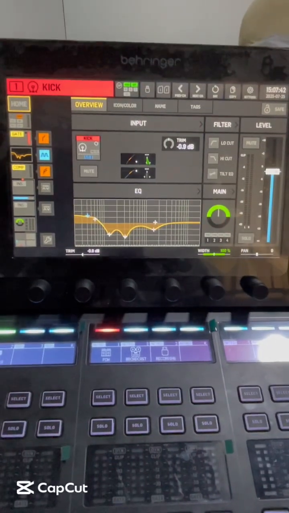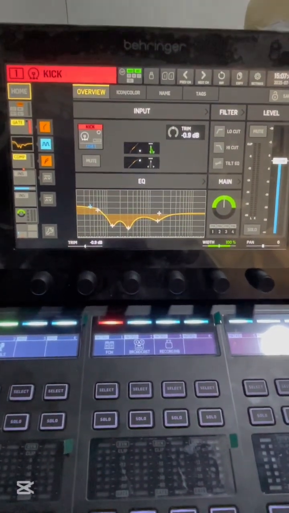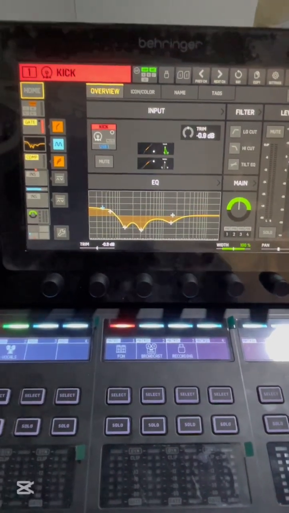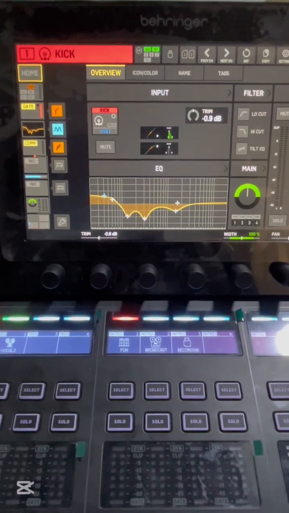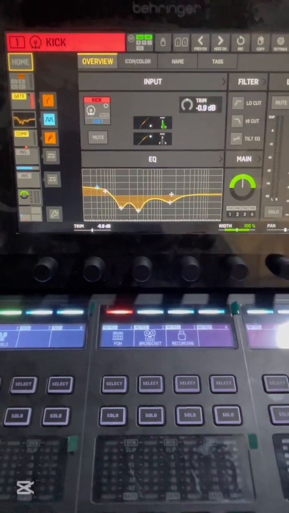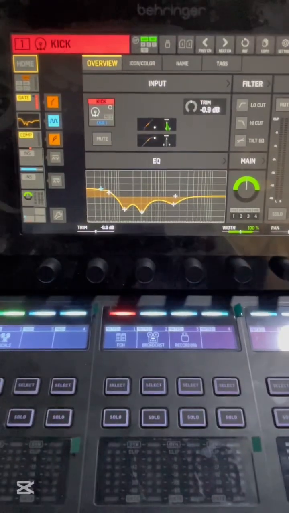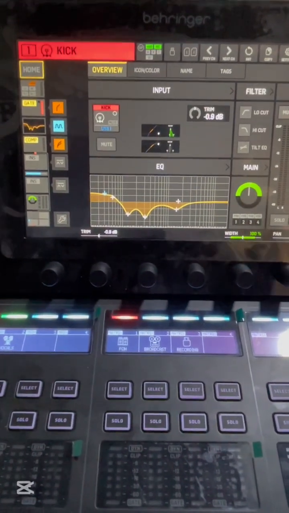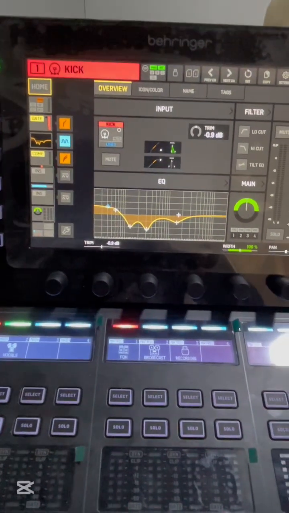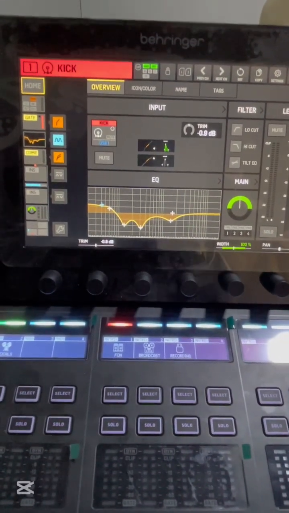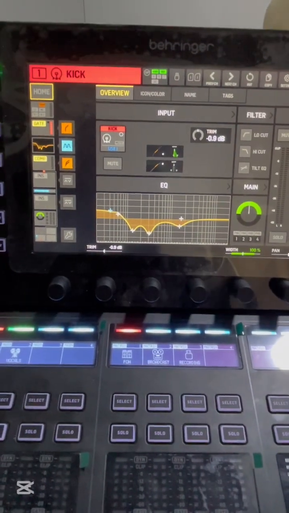All right, let's dive straight into your channels on Behringer Wing Compact. Now, on this particular console, like I told you in my previous video, your input source is different from your channels. This console will allow you to access all signals from different sources, but the console can actually control, like your faders, 48 channels.